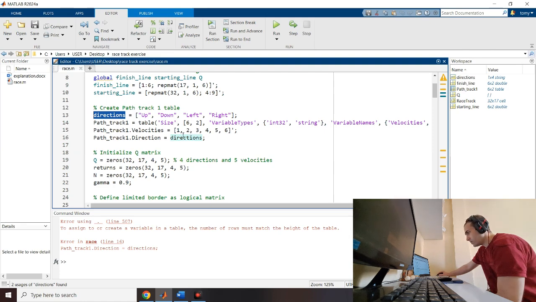Velocities is from 1 to 6. I told ChatGPT to find the velocity from 0 to 5, but it just started from 1 to 6. It's the same thing, doesn't matter, I think. To assign to or create a variable in a table, the number of rows must match the height of the table.